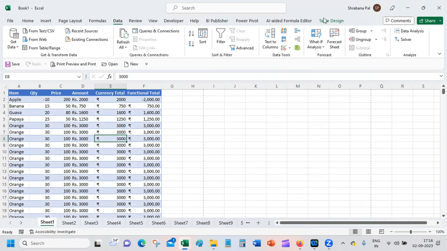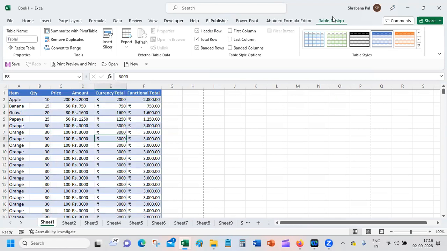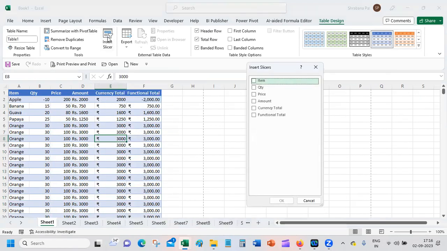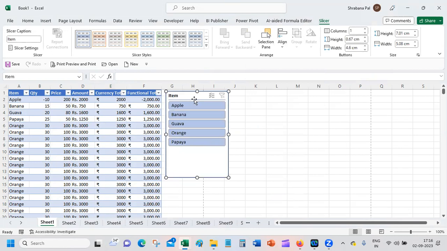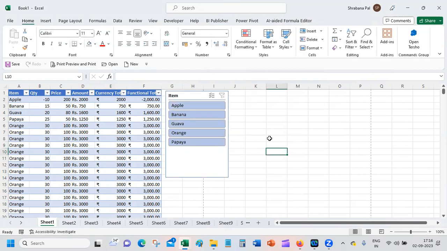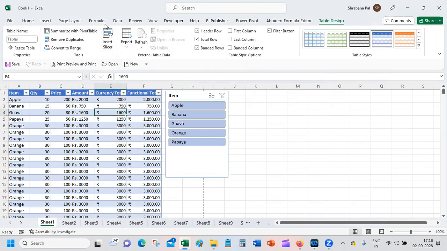Now with the table, there is a new feature which they have introduced called slicer. A slicer is like a filter which I can insert in my table, and it's a nice looking filter, you can say. So if I click on the table, I go to Table Design, Insert Slicers.